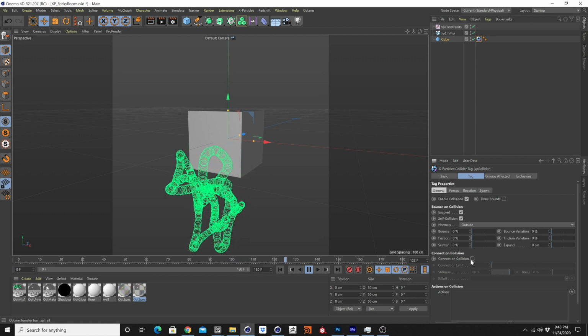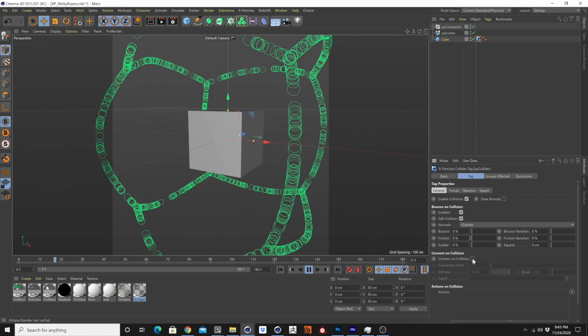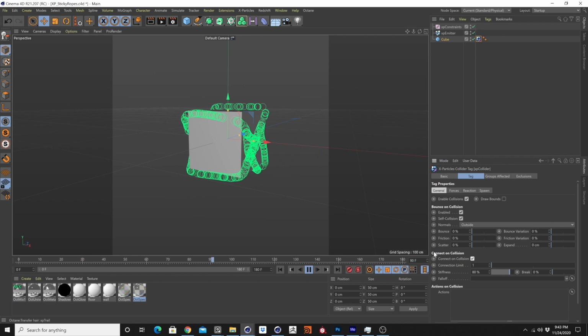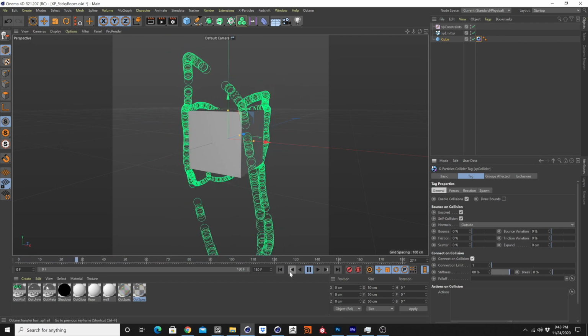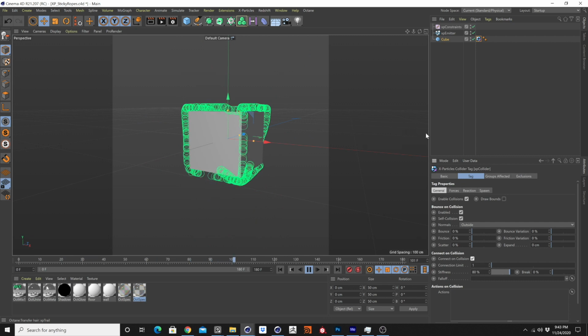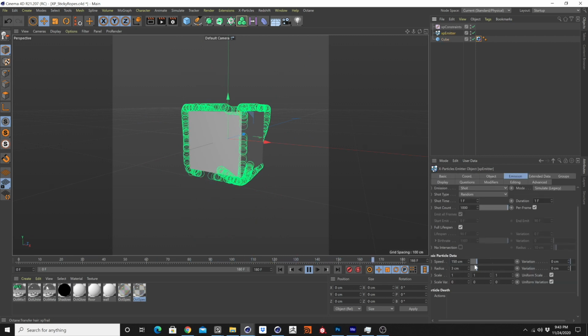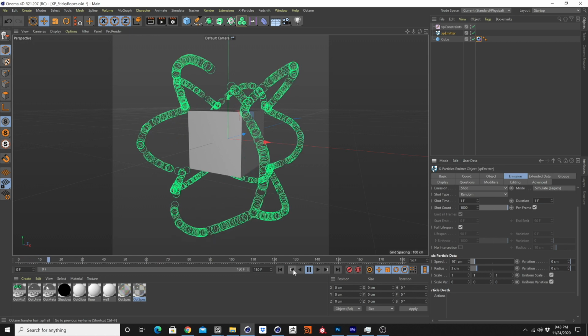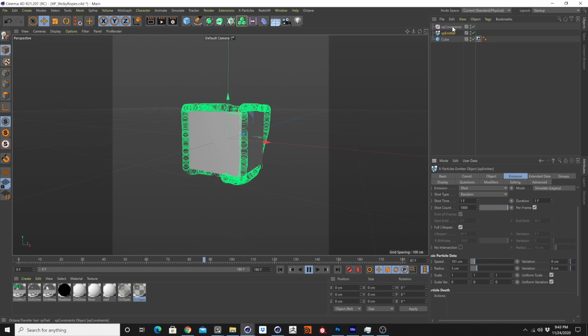All right, so the little magic here is this connect on collision. So by default, there we go. The magic immediately appears where it does this very cool kind of bounce off because it's trying to emit at the speed that we set here, 150. Let's do 0, and you'll see it just emits right there. If you do 500, it's really bouncy, but it ultimately springs back. So nice, 160, this will give us that pulsation.